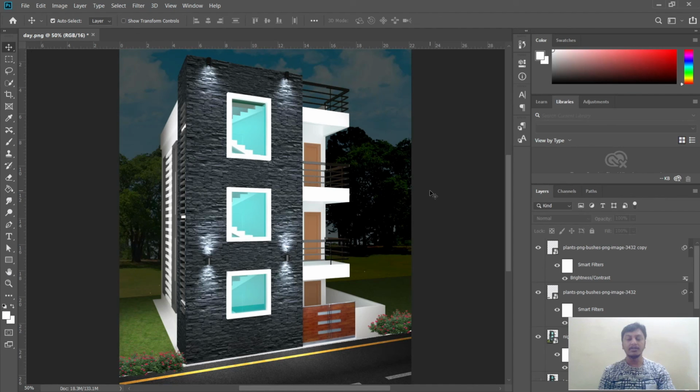So try to spend a lot more time with the Photoshop to place the backdrops, to place the background trees, foreground trees and all, and to do small color corrections. So we discussed on lights, we discussed on render settings, we discussed on day lighting, and also we discussed on night lighting. I hope the session was informative. We'll catch up in next session.